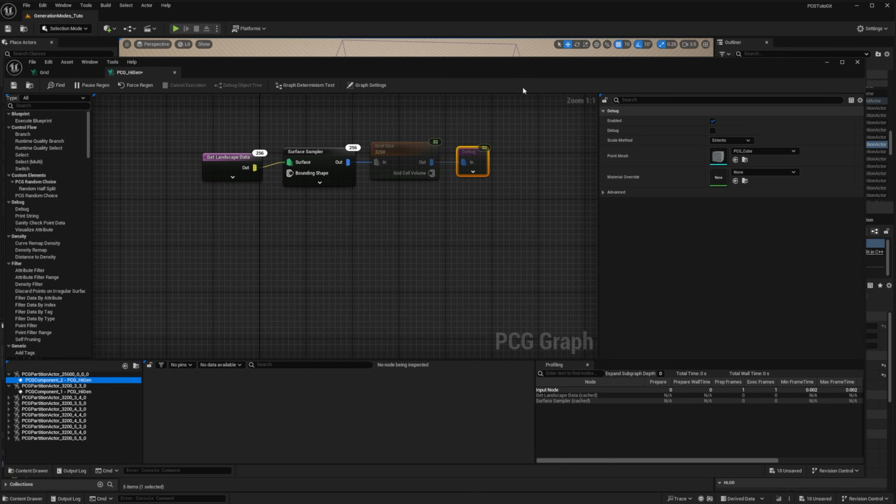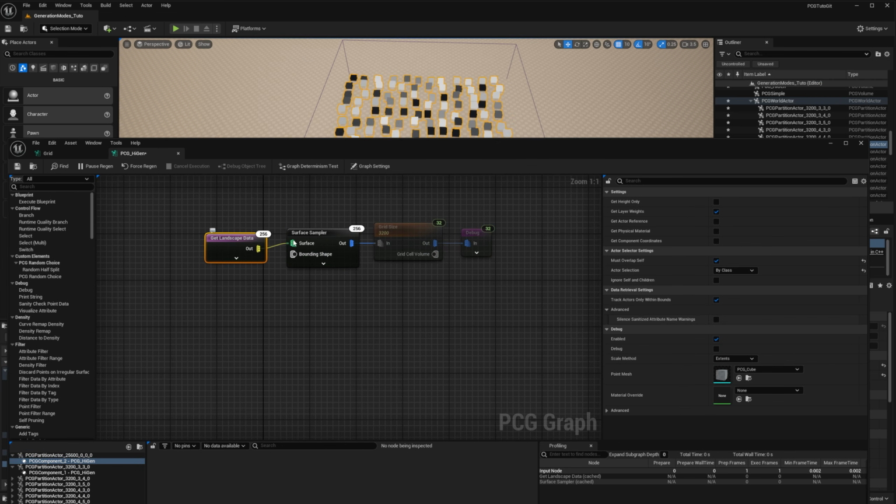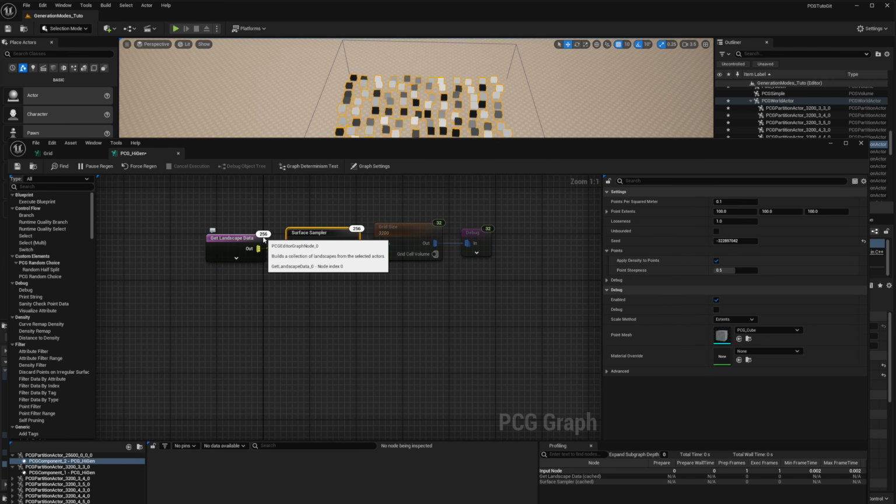Let's select a 256 partition actor. You see that the sampling is done at the 256 level. It is executed first, and then the grid size of 32 stops the execution at 256. Then the 32 partition actors generate the same graph, starting from those gates and inheriting the result.